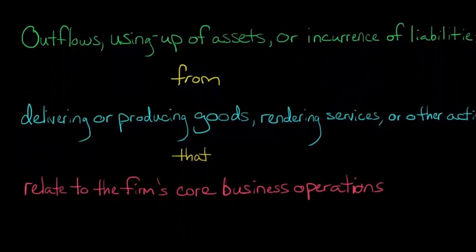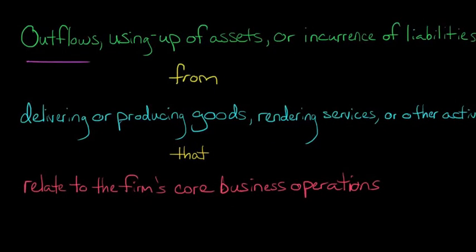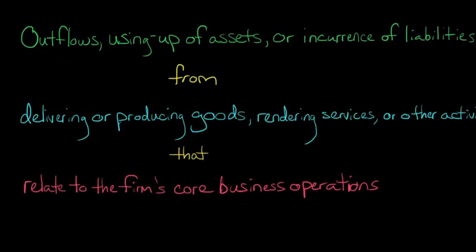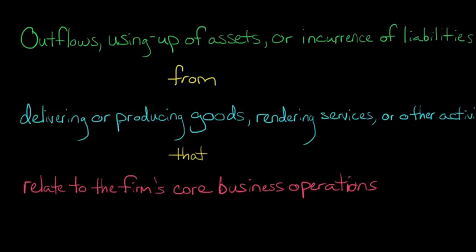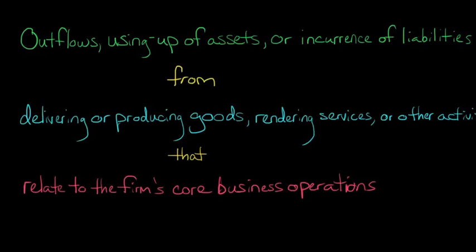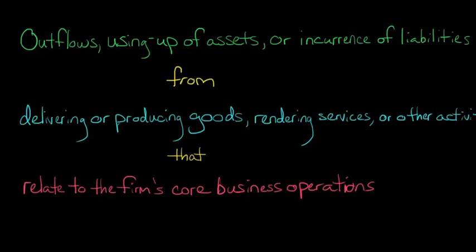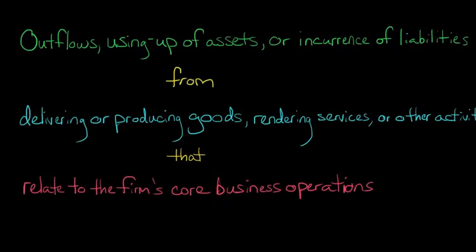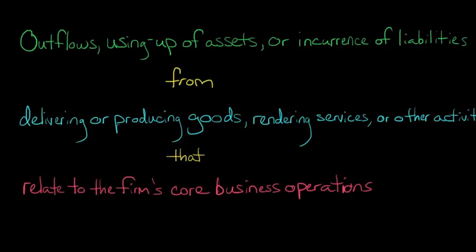When we think of an expense, we really have some outflow or using up an asset or even incurring a liability, getting a utility bill in the mail or something like that, where you haven't necessarily used an asset, but you've incurred this liability. Any of those things that is really resulting from delivering or producing goods, rendering services, basically something that relates to the firm's core business operations. So in that respect, an expense is kind of the mirror image of revenue, and that revenue also had this idea that it was distinguished from a gain in that it was related to the firm's core business operations and not some kind of peripheral activity.